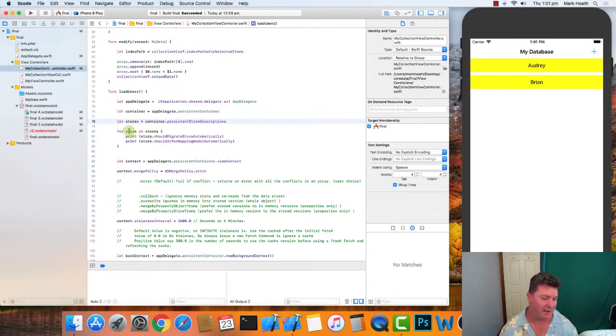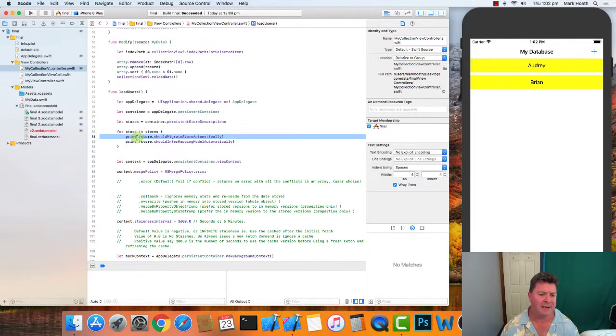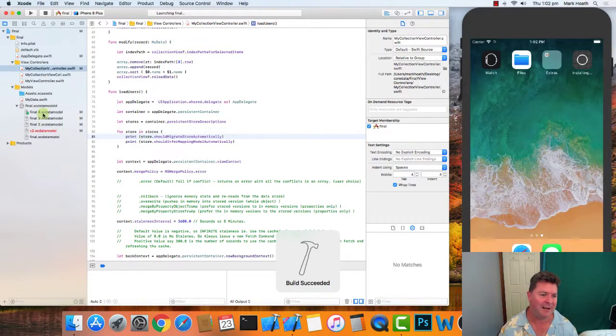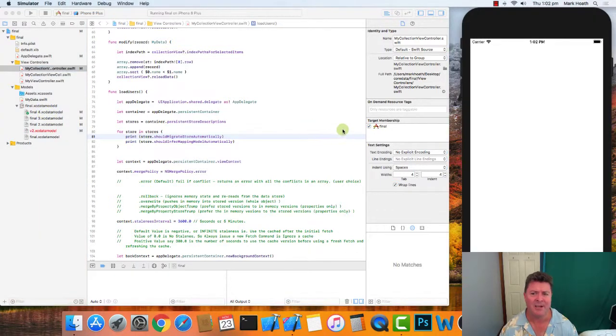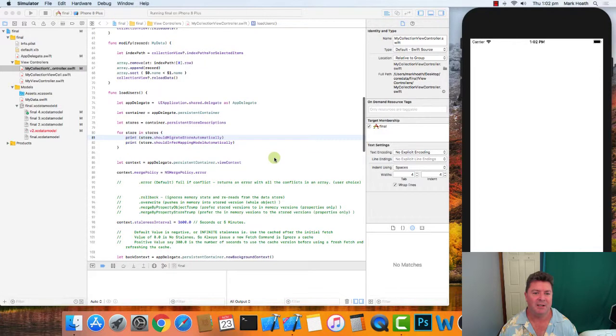Now on your iPhone, you're probably not going to have one store, but on a Mac there could be multiple stores. But in any event, I'm printing out these 2 values: should migrate the store automatically, and should infer the mapping mode automatically. Now these both default to yes, which means you don't need to do anything apart from create this new data model and make the changes, which is really, really nifty.